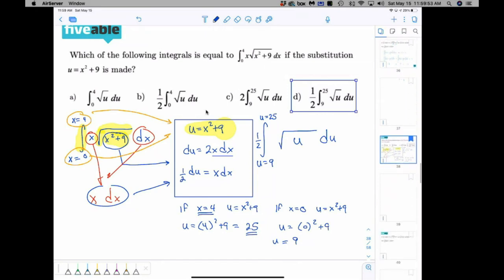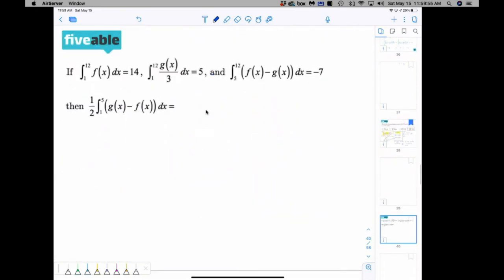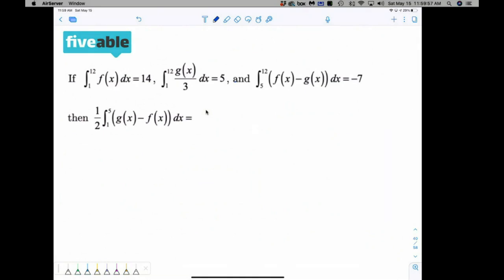So the next example I want to look at with you guys, again, another common question on the AP exam. It's using properties of integrals. This is a really common type of question where they give you a bunch of information about different integrals, and you've got to figure out how to piece that all together to get information about a new integral. So what I encourage you to do is look at what you're trying to get. Okay, go straight to that.